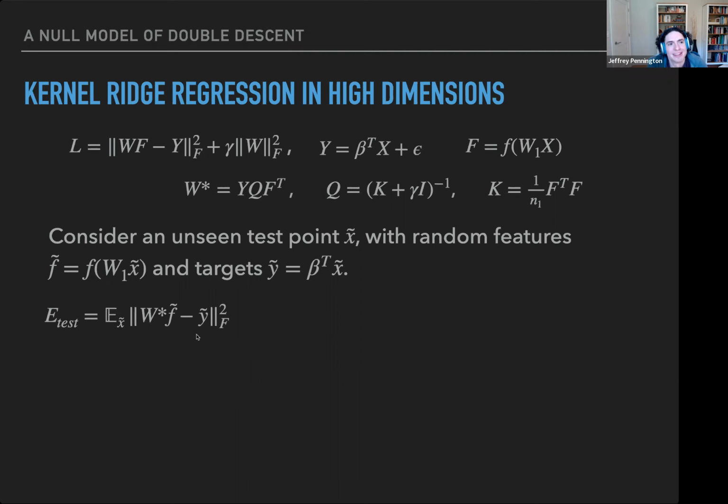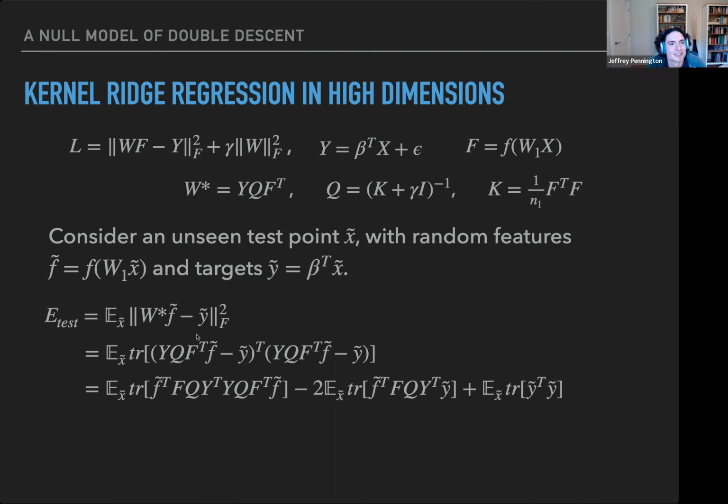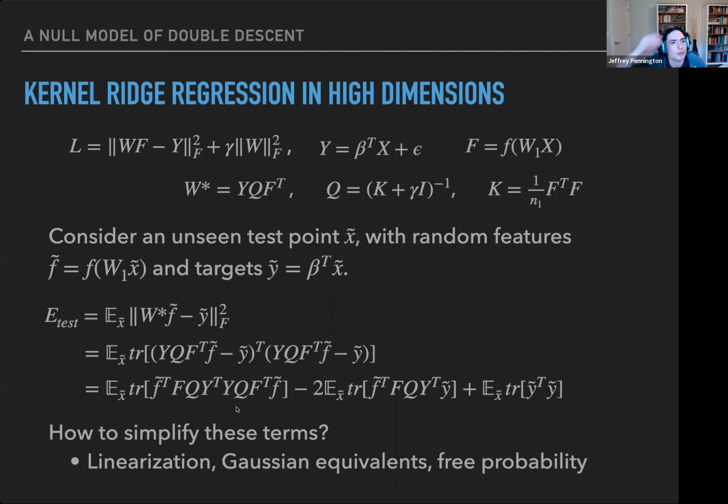And so what you do, you just turn the crank and try to calculate this expectation. And what you find, you get a sum of some tracial objects that involve the resolvent or powers of it, the label matrix Y and the random feature matrix F. And so how do you actually simplify that? How do you compute these things? At first glance, it looks very challenging because of this nonlinear function, little f, that defines this random feature matrix.